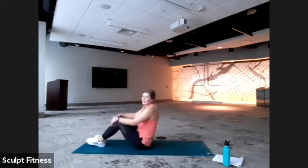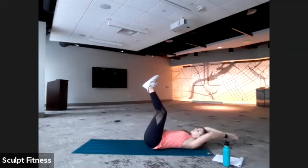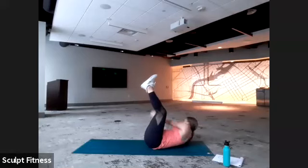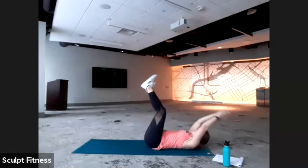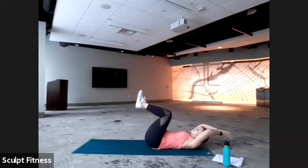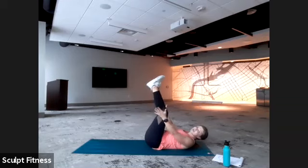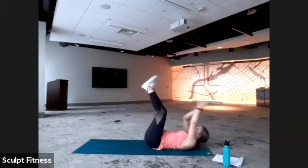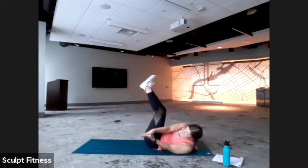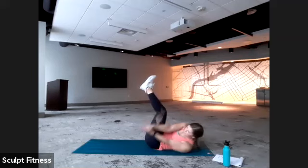Back to some core — this time we'll start with our legs lifted, just staying here. Arms are going to be clasped together right above the head — we're going to do some chops. Just like it sounds: we're going to sit up and chop to the left, back to the center, chop to the right, back to the center — keeping arms together and always resetting with arms overhead. The back should stay fairly flat to the mat. If you need to adjust, you can take a bend in the knees. We'll begin in four, three, two, one — chopping back to the center, always exhaling with our chop.